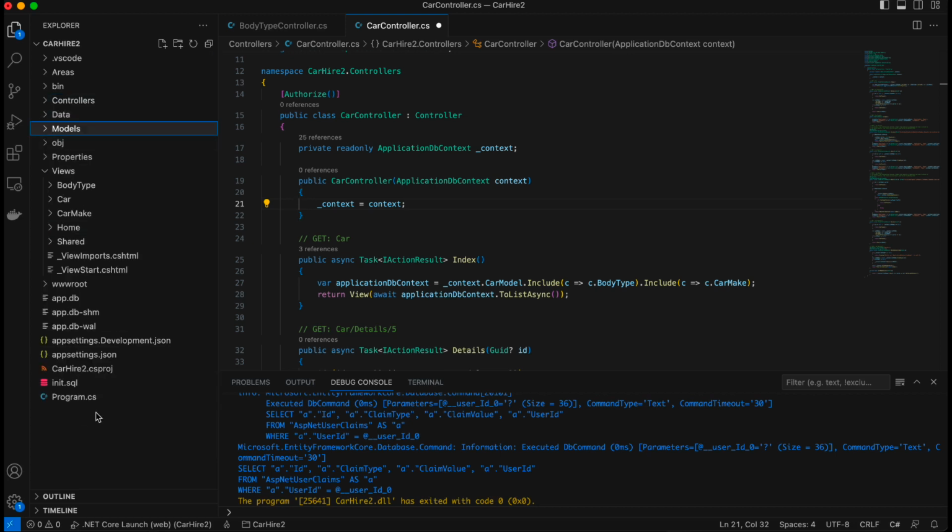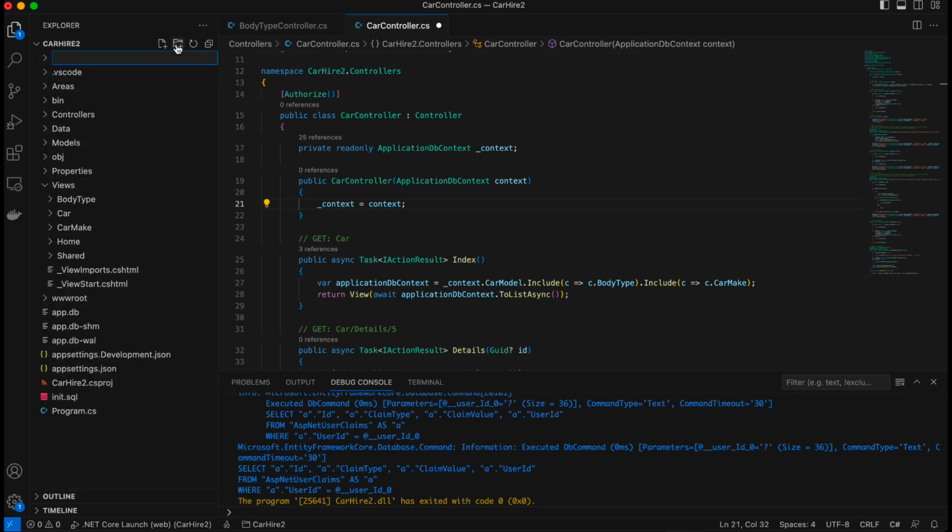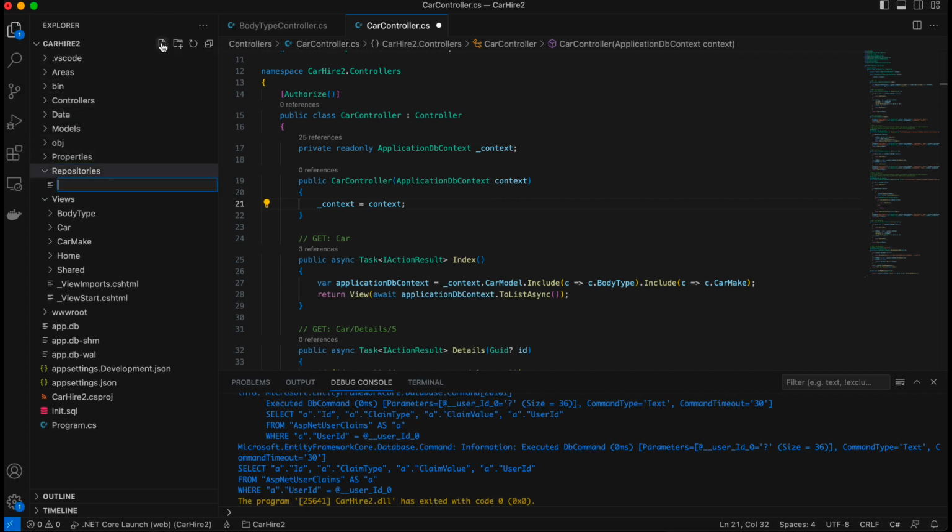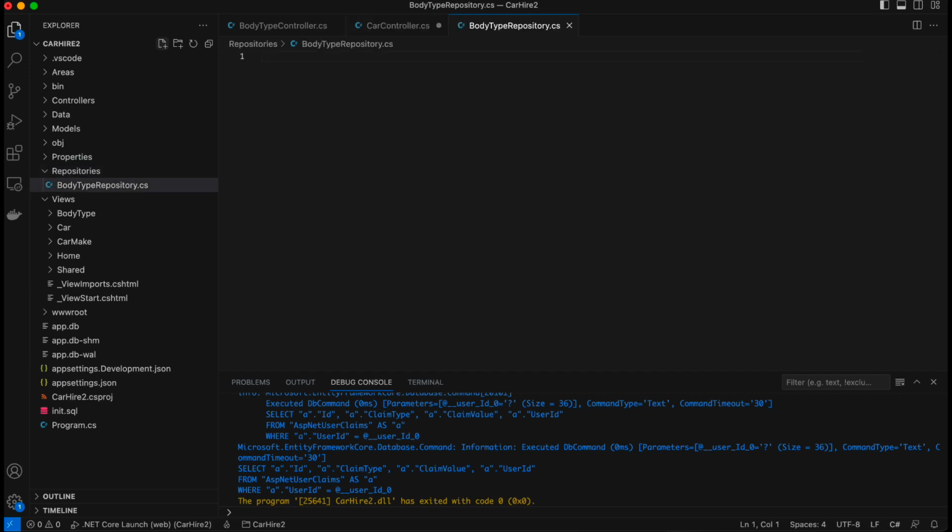So we have our controllers, and we are now going to create a new top folder called repositories. And in repositories, I am going to create a body type repository. Now I also require another thing, which is going to be new for most of you, an interface.